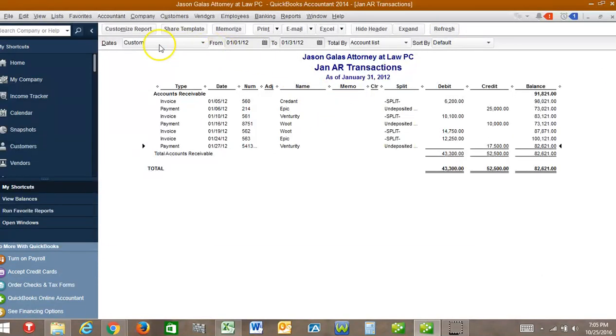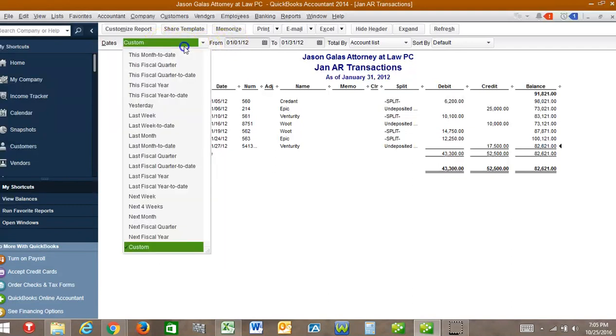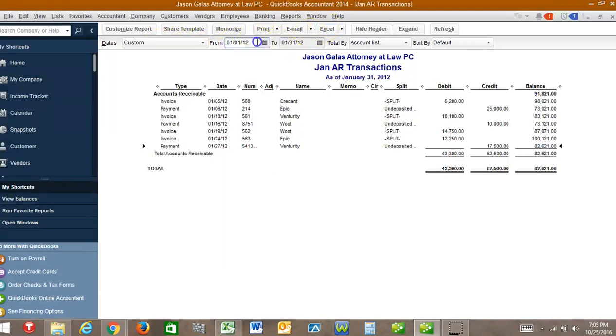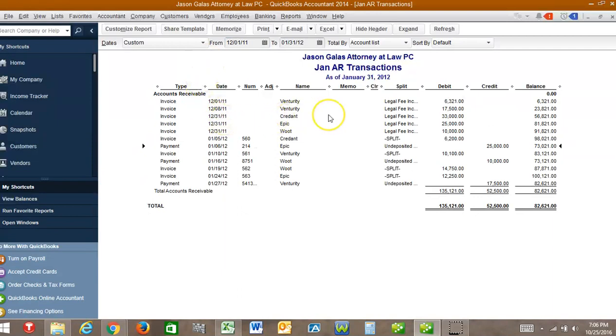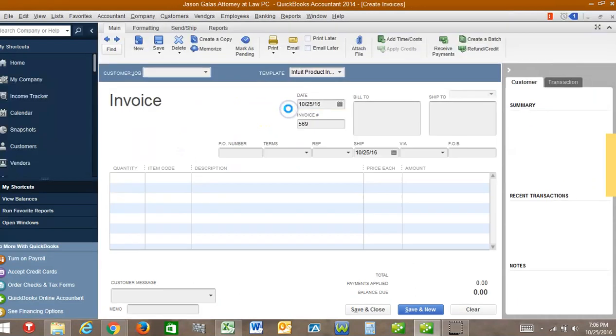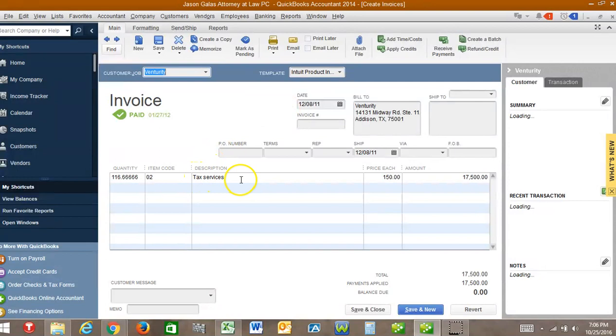So we'll go back up here and we'll change our dates to December 2011. We'll see this invoice from December 8th to Venturity for $17,500. And we'll see that it was for tax services.